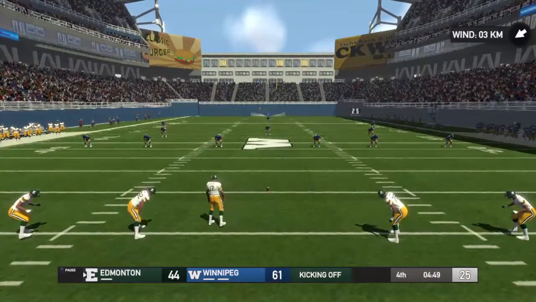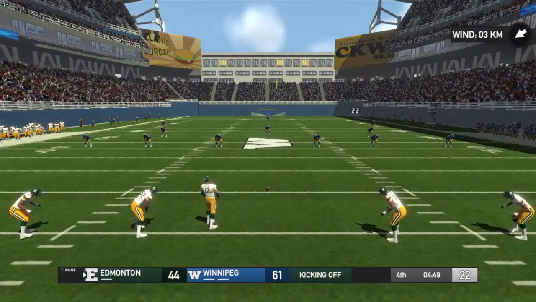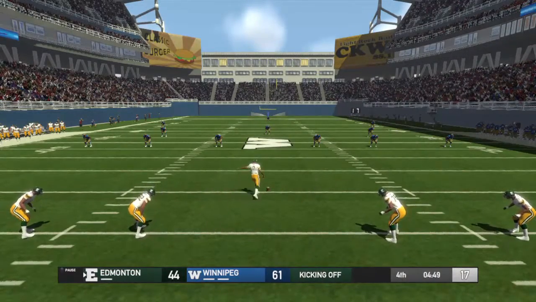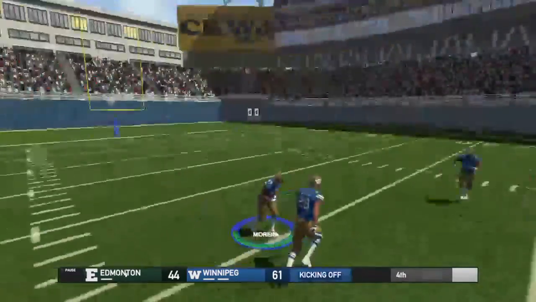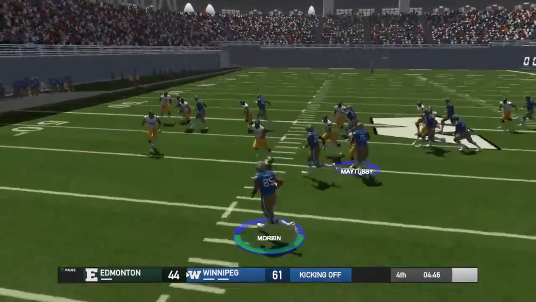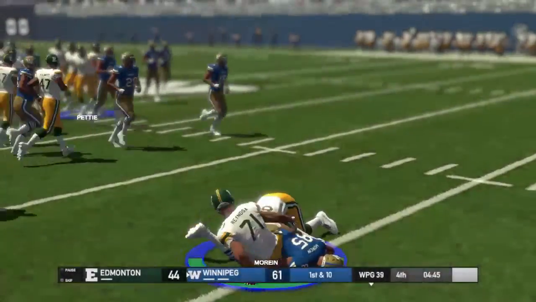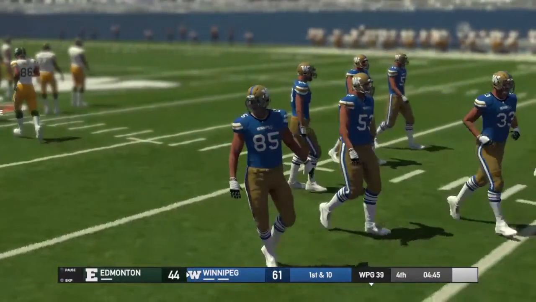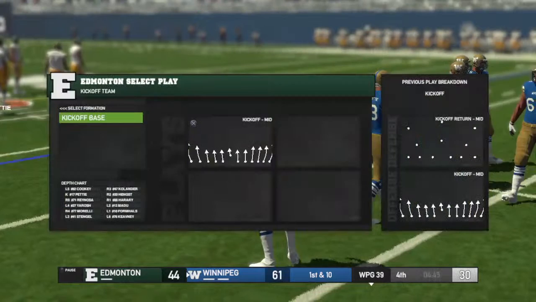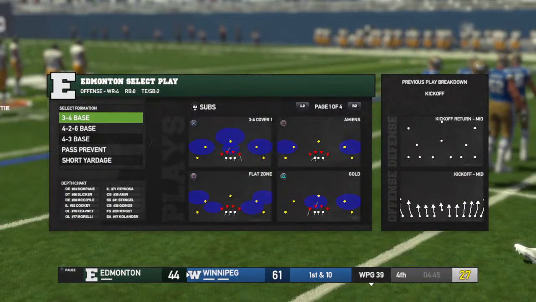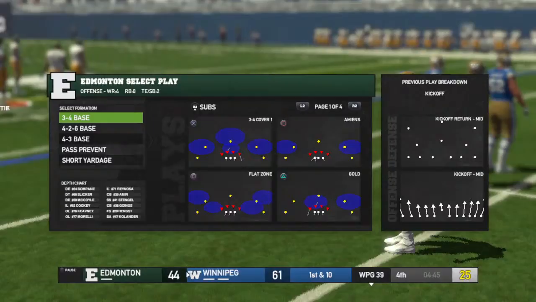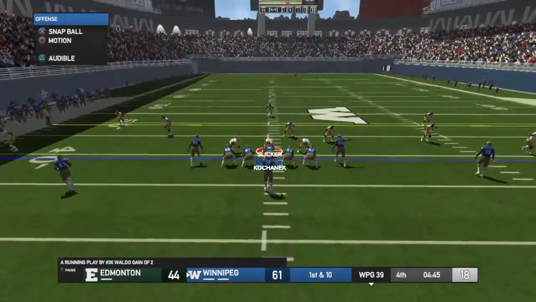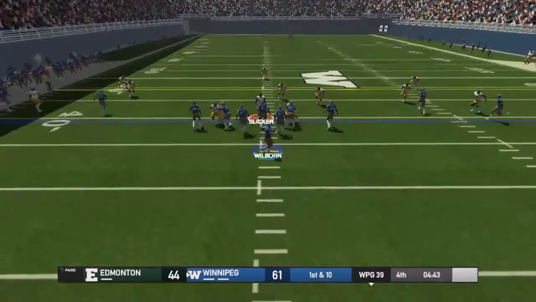See what happens here in this one. 61-44 our score.